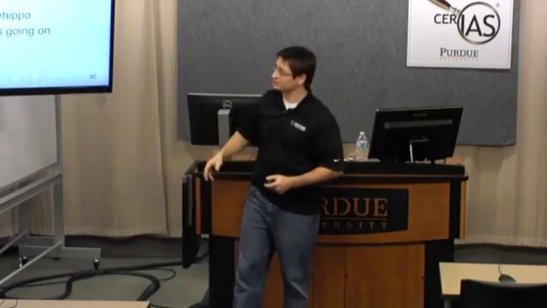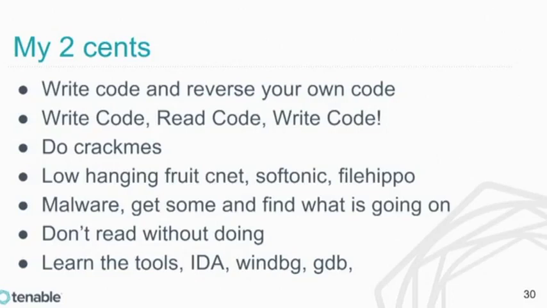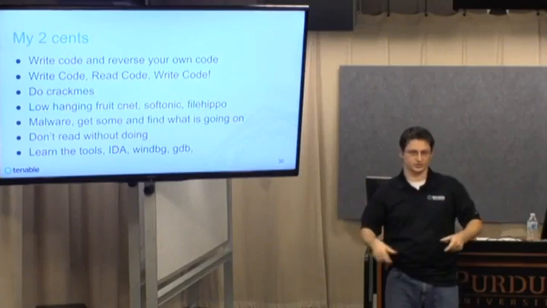If you want to get into this, write code, reverse your own code, write your own code. Keep making it bigger and keep reversing your own code. If you want to get into doing this kind of work, write code. I can't stress that enough. Don't just start with the reversing aspect. You've got to understand all those API calls that are getting called and all the different libraries that are getting imported. Write code and then reverse your own code. It also becomes a lot easier because you can go look at the source and say, oh, that's what that call tree looks like. That's the reason why that call tree is there.